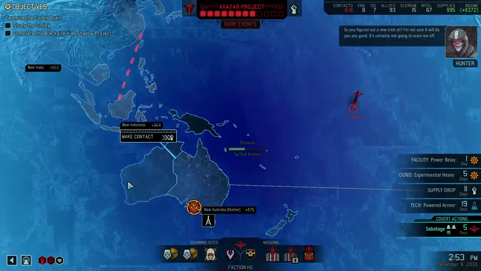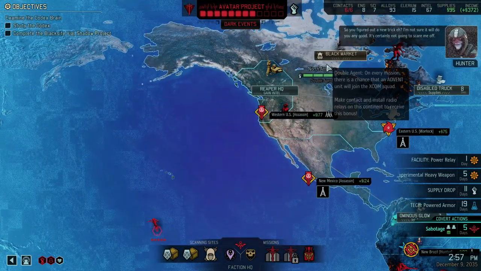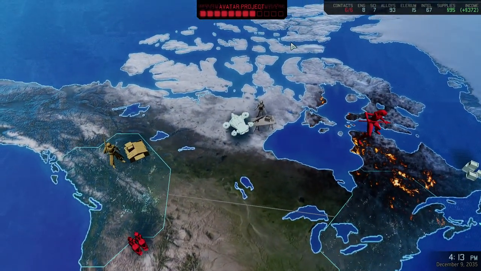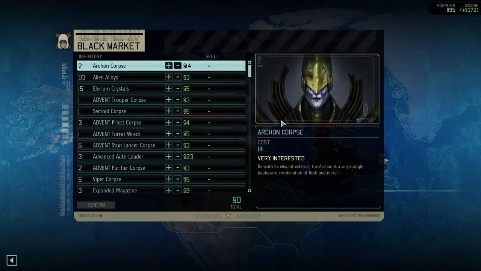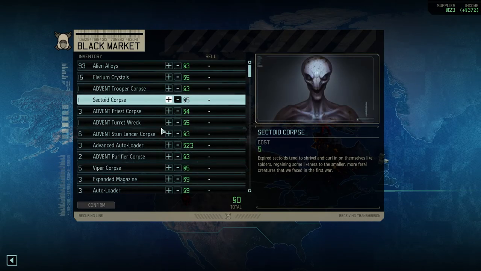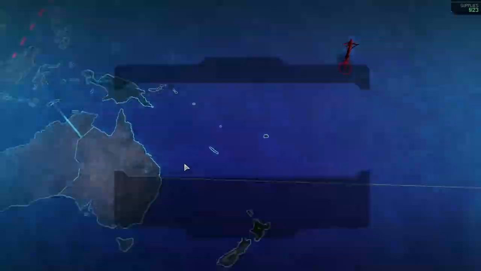Question is, do we rather want to go for tactical analysis, which is arguably the better choice? And the answer is yes, so we're going to sell something and then try to expand even further. We don't have the intel yet, but that doesn't mean we can't get it. Archon corpses, off you go. That's 28, that's good enough. I don't want to sell the other corpses yet. I don't immediately need anything.